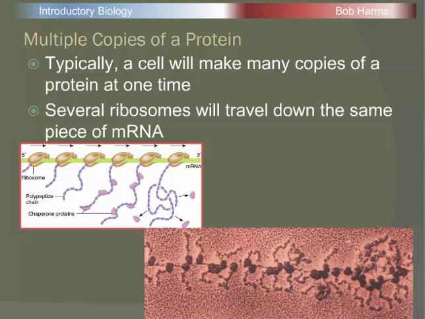And it's kind of amazing what we can see today with some of these microscopes, but we can see the chain of messenger RNA right down the middle of that slide, and then each of the balls represents a ribosome, and you can see the chain of amino acids coming off of each of those ribosomes. And again, notice the chains are much larger on the right than they are on the left because those ribosomes are almost finished with translation. The ones on the left are just getting started.